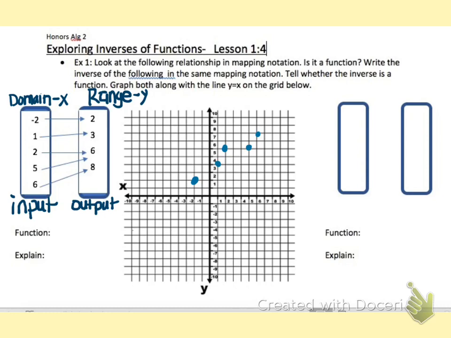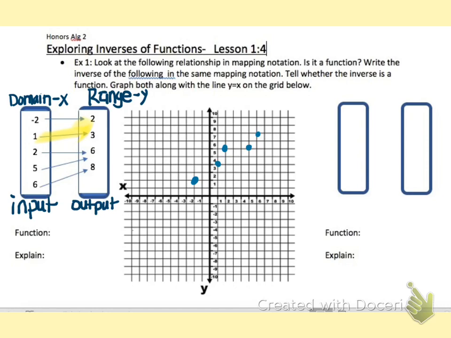So here are these ordered pairs graphed on the coordinate plane. Now the first question that's asked is, is this a function? How we know if something is a function is if there is a unique output for any given input value. In other words, for any x value that you choose in the relationship, there should be exactly one y value that goes to it. So I shouldn't have to say, if the x value is 1, what's the output? And in this case, the output would be 3, and there is no question about that.